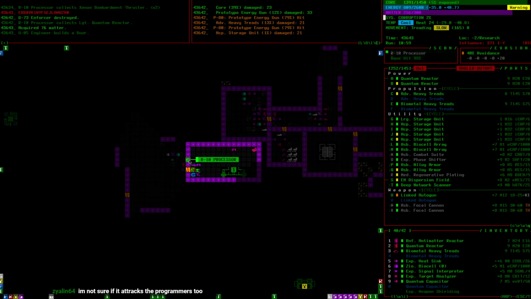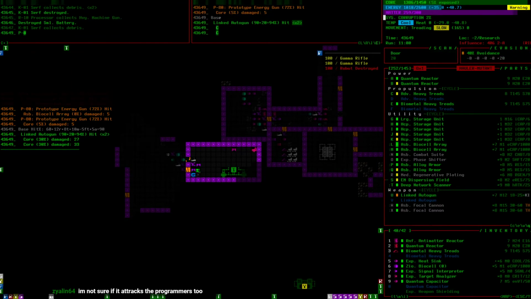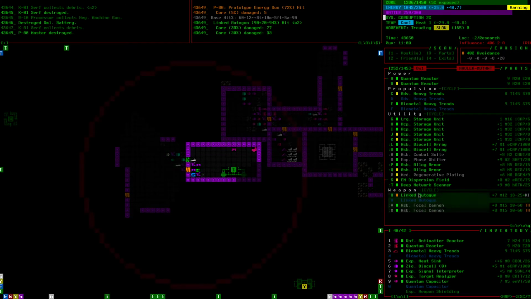Yes, block the door. Recycler. Was that just one grunt? I wonder if he's guarding a hauler or something. I wonder if there's a coupler guy. It's weird to see one programmer as well.